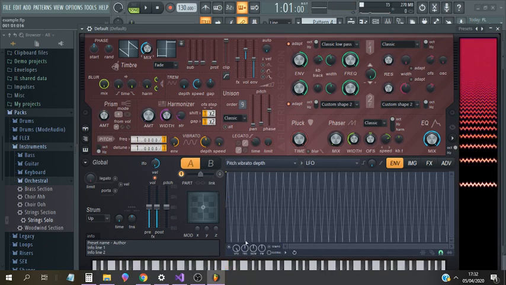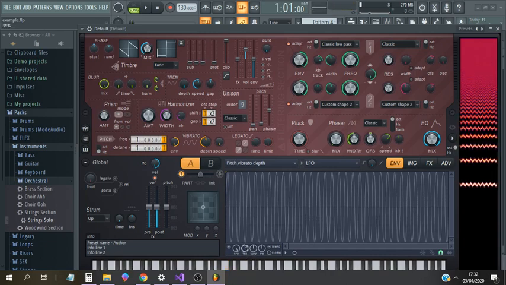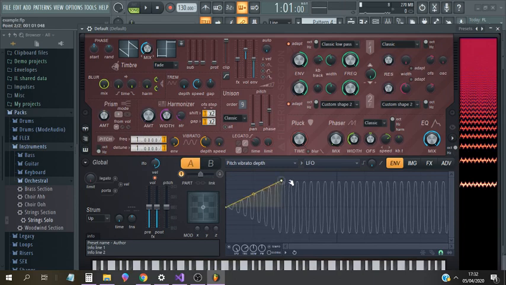So we've got an interesting sound here. Let's make these a bit more curved. We have the vibrato fading in and out really, really quickly. What if we want this to fade in? Well, we just do it like that.